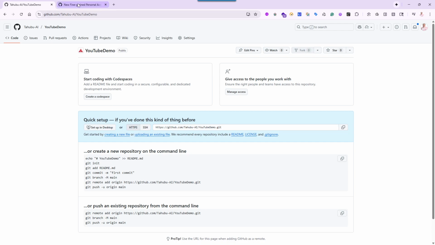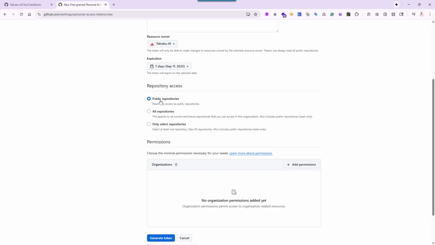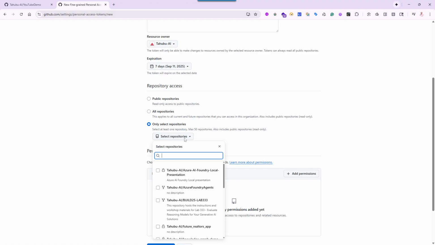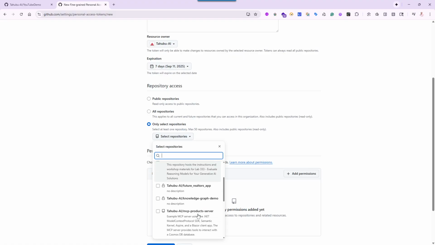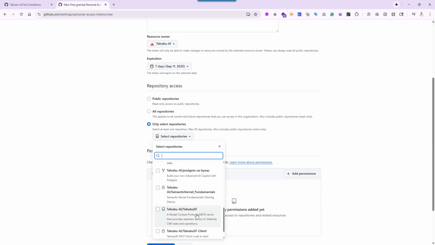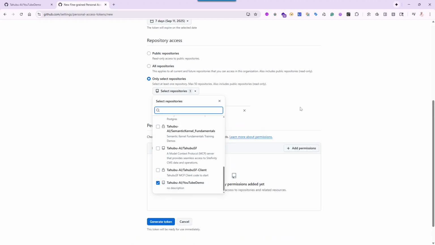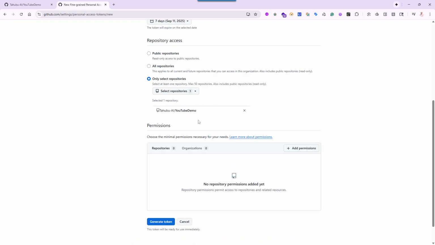Completely empty. All right, if I go back in here, I am not going to actually open up that MCP for all my repositories, which could be a significant amount, of course, some internal, some private, some public, depending on the organization, and so on. So I'm going to come in here for the only select repository, and hopefully I will see the one coming in from YouTube. Let me see. There it is. So I'm going to say it will only work on this one, the YouTube demo one. That's it.